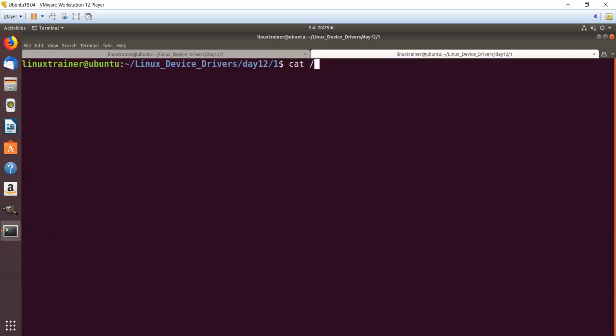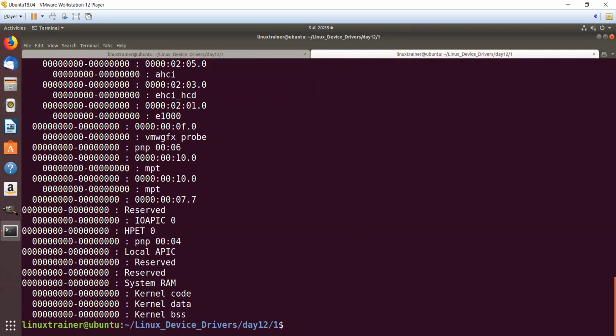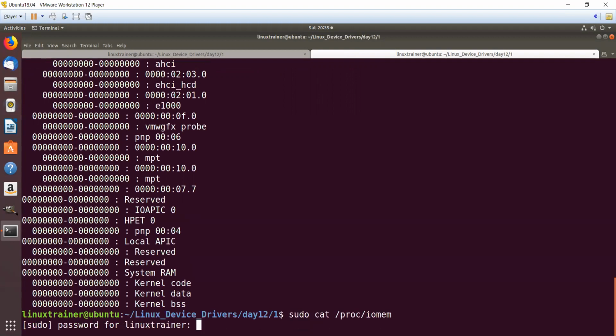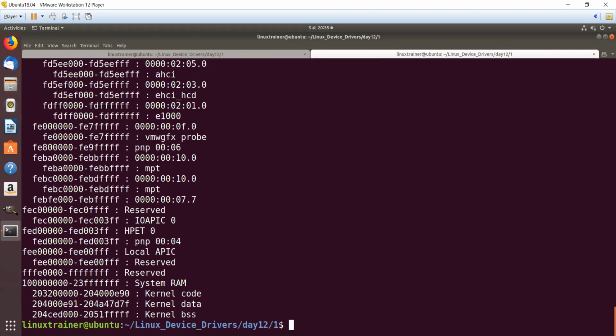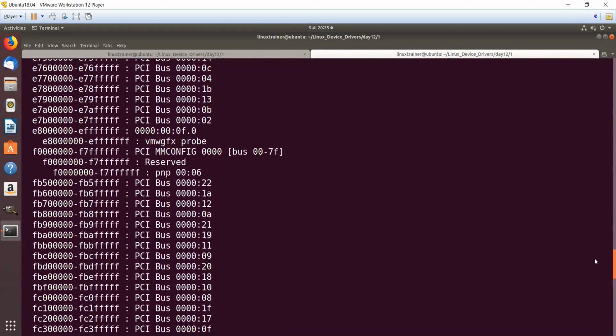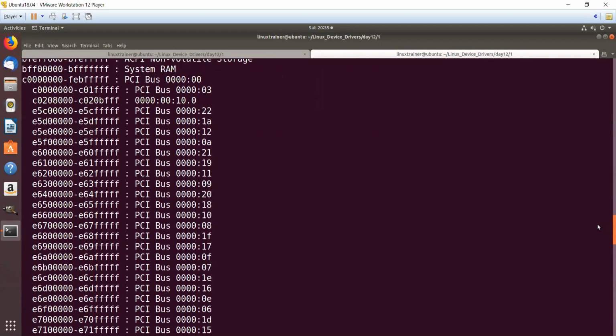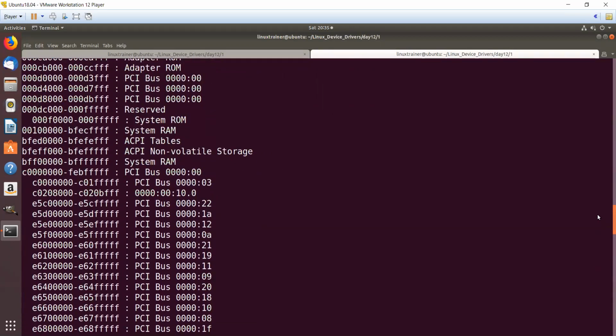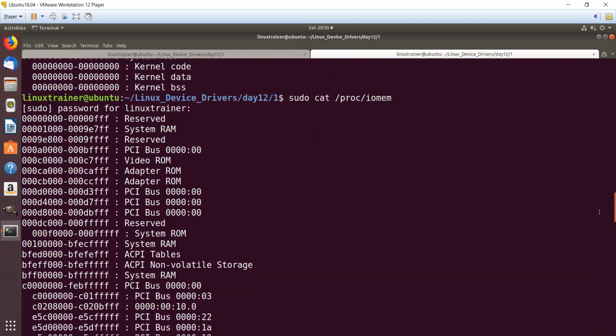I say proc iomem. It is giving all zeros. This means it needs sudo permission. This is the memory map of our system. You can see the addresses are used by different devices, not only RAM.